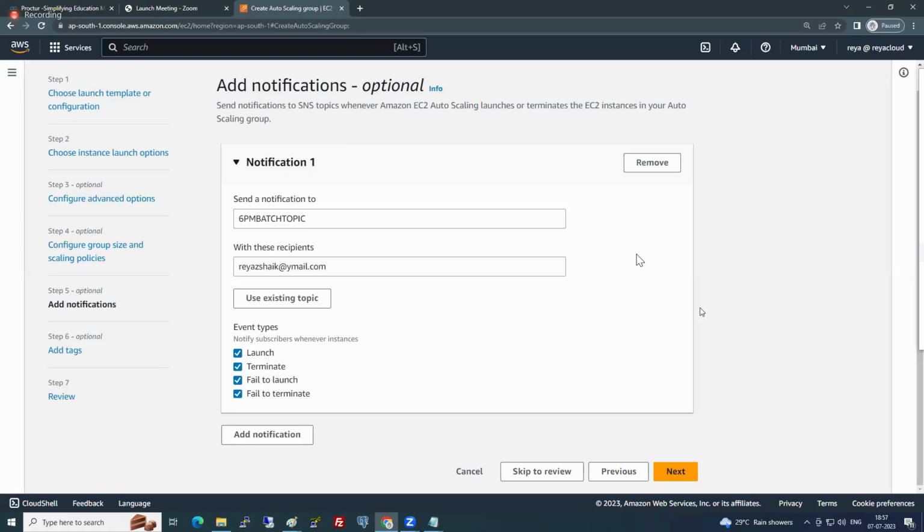It will send an email for verification, asking whether you really want to subscribe. Click below, and once you click confirm, you will be subscribed to the topic. Then only you will receive all the notifications. If you don't confirm the subscription, will you receive the notifications? It will not.